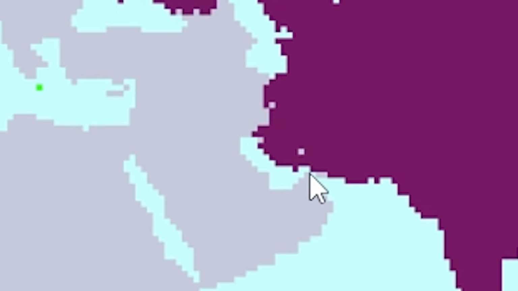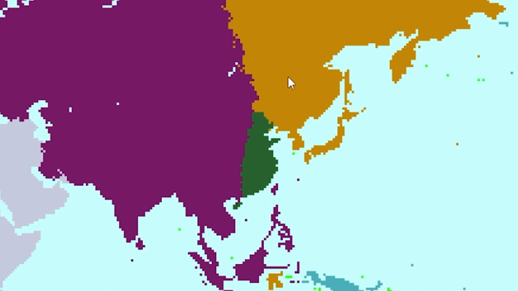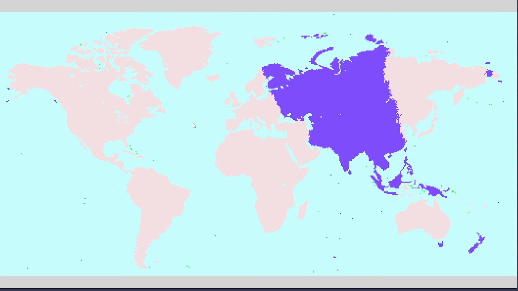Pink making a little invasion into Persia, but that's not enough. Wait, when did green get to China? What happened here? Green and orange have an alliance, so they're not battling each other. And because we have alliances taking place here, wow, everyone is pretty much in this alliance, and then these guys are just trying to survive. That's just evil, guys. How'd you get all three?